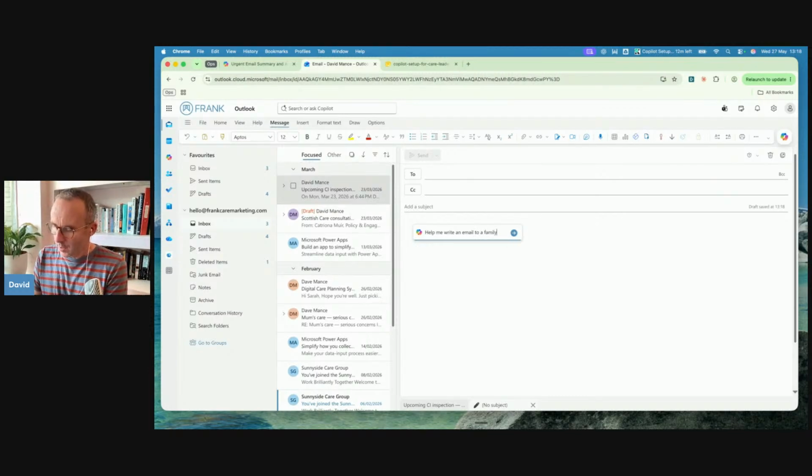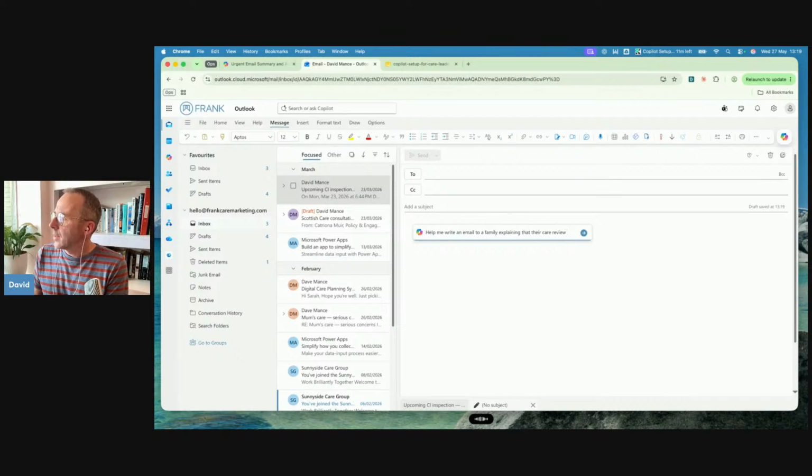To a family, explaining that the care review for their loved one is coming up soon. Explain that we want to review in particular falls prevention because there have been some concerns around falls.